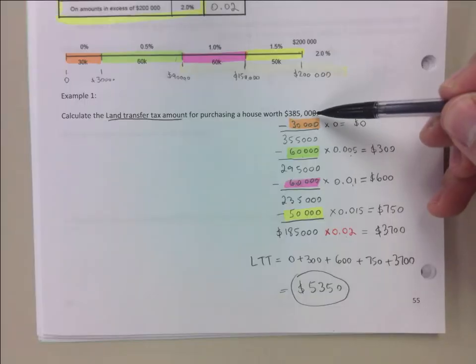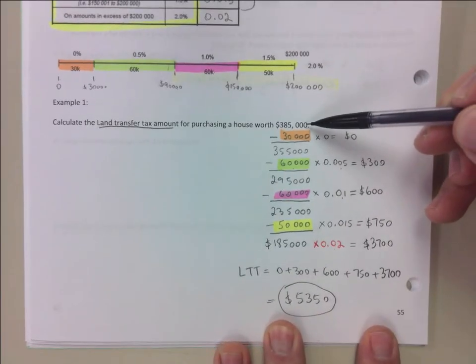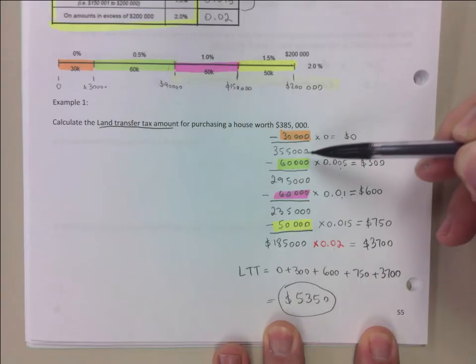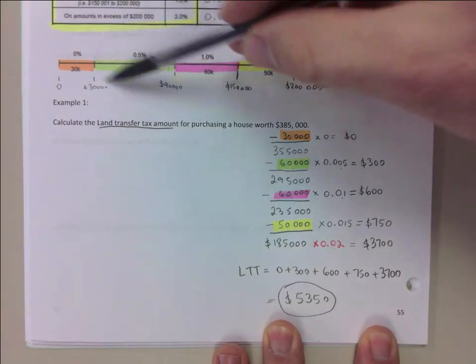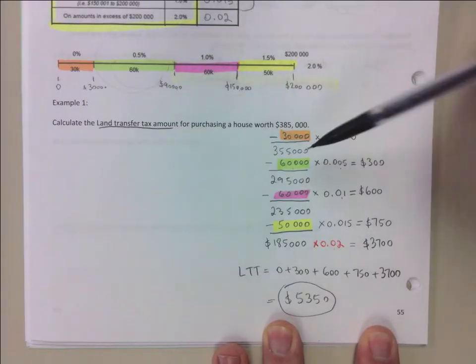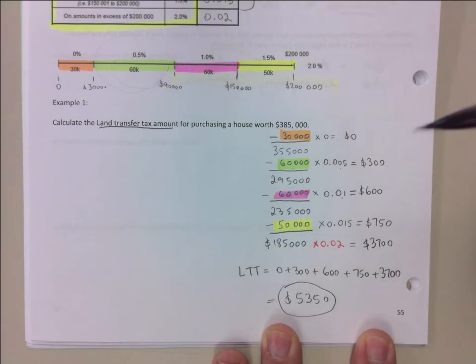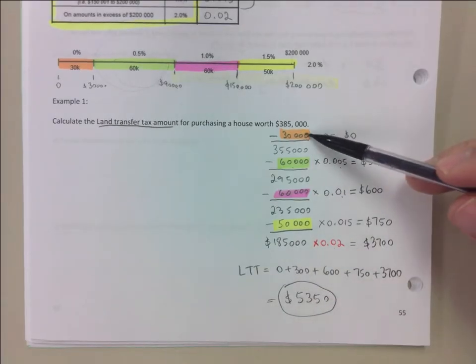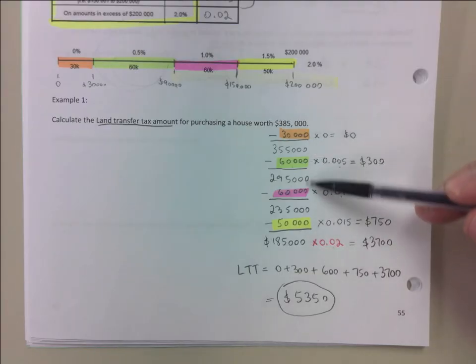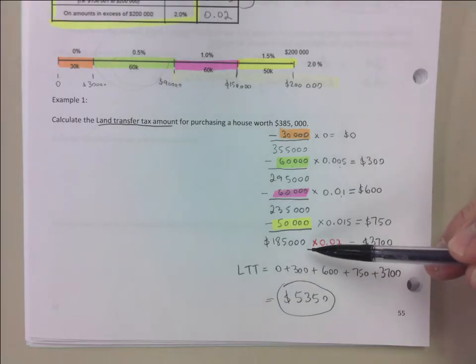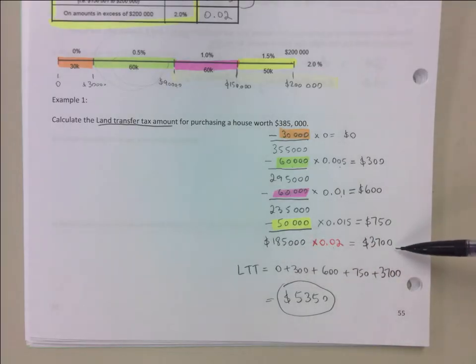So you start with the value of the home, and you start subtracting 30,000, that gets 0 taxes. The 60,000 bracket, this one right here, pays 0.5%, which is 0.005. And then you keep going until you can't go any further. If you are able to go through all 4 brackets, then whatever remains gets a 2% flat rate. Once you get into the over 200,000 section, that's when you really start racking up the amount that you're going to have to pay.